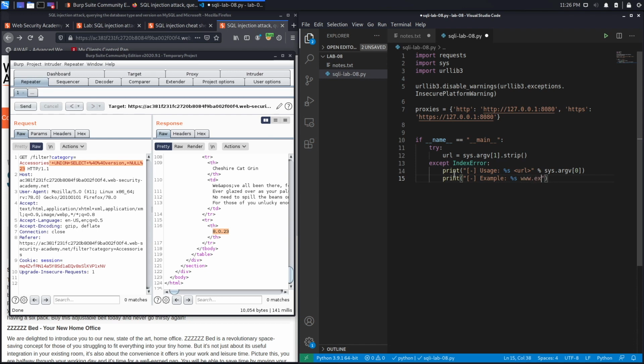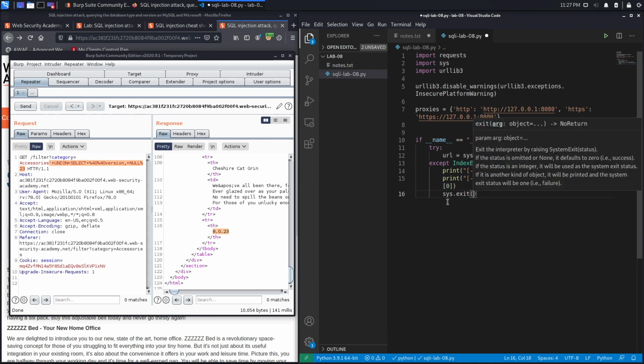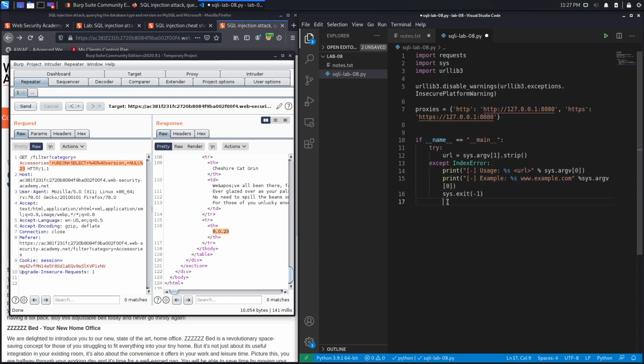So let's say www.example.com, sys.argv[0], so name of the program. Okay. We forgot to exit the program, so sys.exit because we ran it incorrectly.